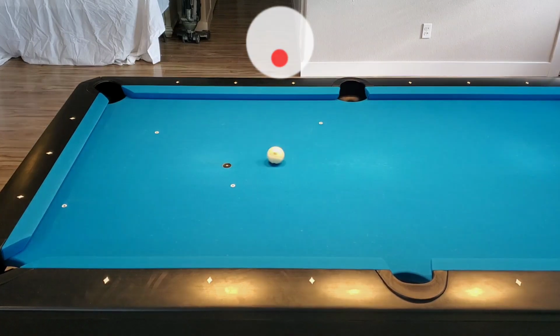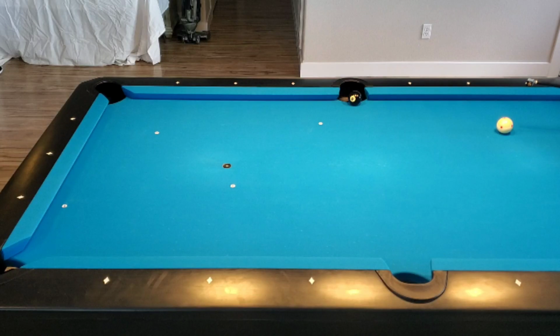Another way to prevent the scratch in this situation is to change where you aim the 8-ball in the pocket. Remember that unless you're shooting the 8-ball, how you decide to prevent the scratch should help you play position on your next ball. So in this example, I can prevent the scratch by aiming the 8-ball to this point in the pocket. Once I find my new aiming line, I can find the new tangent line. Applying the 90-degree rule will help me decide how to play this shot.